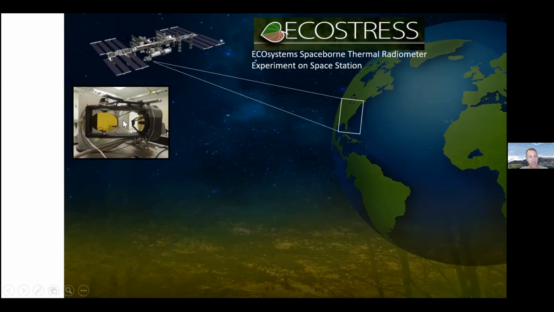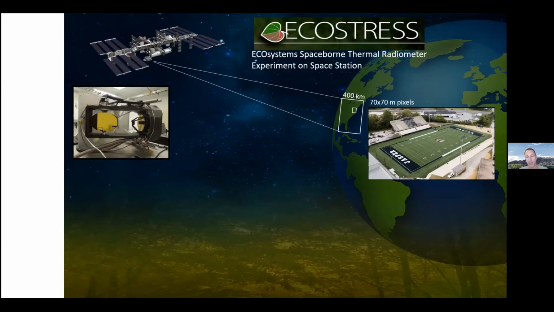It has a scanning radiometer that basically scans the Earth back and forth, and then transmits that light into a telescope, which gets transmitted onto the detectors, and that's how we measure the thermal radiation. And so with Ecostress, just like a normal camera, we take snapshots of the Earth. They're pretty wide, about 400 kilometers wide. In terms of the pixel size, they're roughly 70 by 70 meter square pixels, so roughly about the size equivalent to a football field. And obviously the pixel array goes across the 400 kilometer scene, and then we take multiple snapshots around the globe in these sort of scenes.